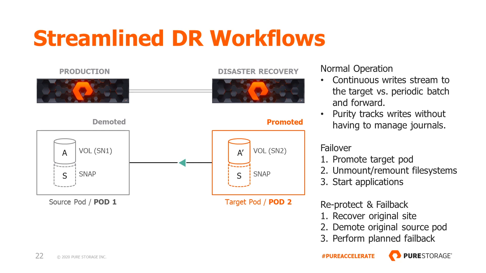To go back to the original production orientation — from the production site pod 1 to the DR site at pod 2 — a planned failback is used. The failback assumes applications can be gracefully shut down before ActiveDR failback is performed. After shutting down the applications at the DR site, the original target pod — pod 2 — can be demoted, and the original source pod — pod 1 — promoted before starting up the applications at the production site. The replication direction will be automatically reversed. Although ActiveDR's primary use case is disaster recovery for unplanned outages, the same planned process can be used for scheduled maintenance or migration between sites without extended downtime. ActiveDR makes workflows such as test failover, real failover, resync, and failback simple and easy to perform.